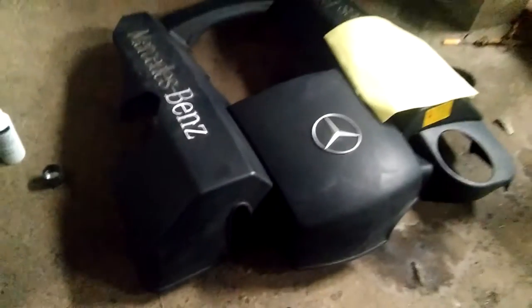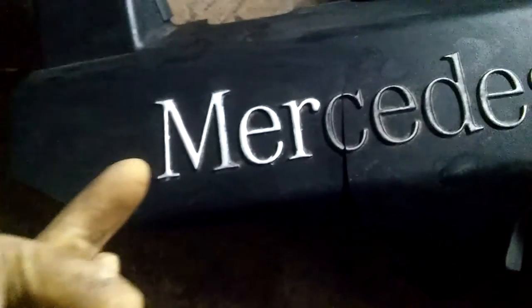In the end, I'm gonna clean it up even more, all of these spots around the letters. But yeah, it's not looking that bad. This is all the old ones. I didn't paint these yet, and these letters are already done, so it looks good. Progress so far, as for the crack I was talking about, I'll fix it later. So these are painted. I'm gonna put another coat really soon after this dries up.